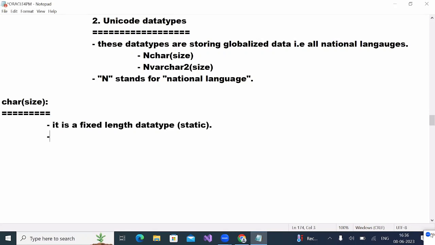This data type stores non-Unicode characters only, which means the English language.